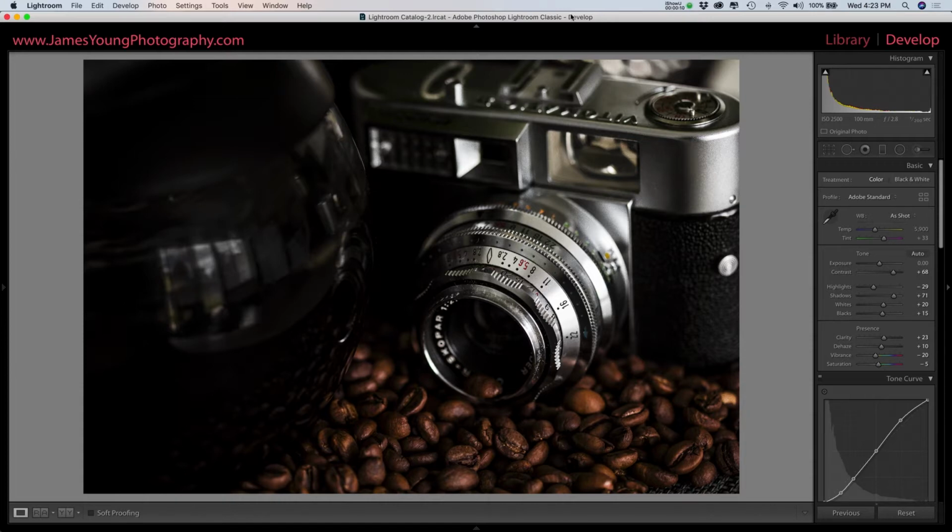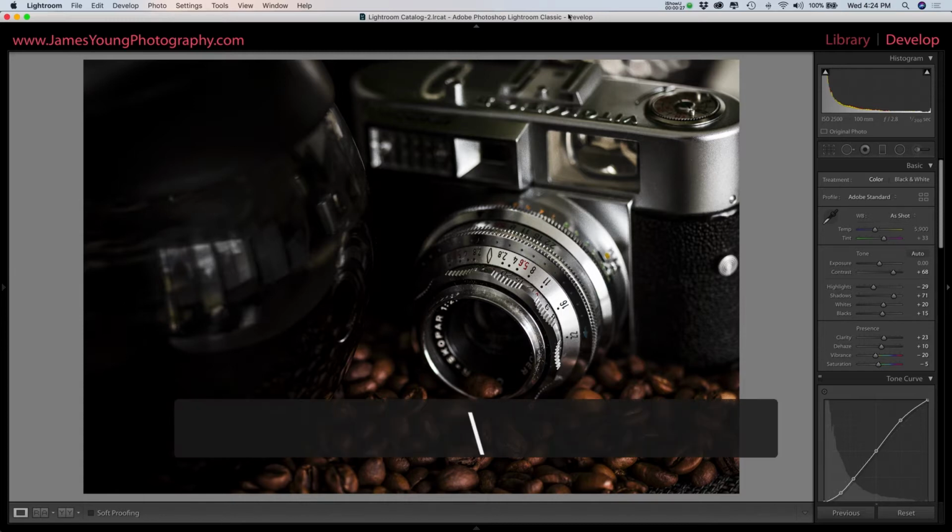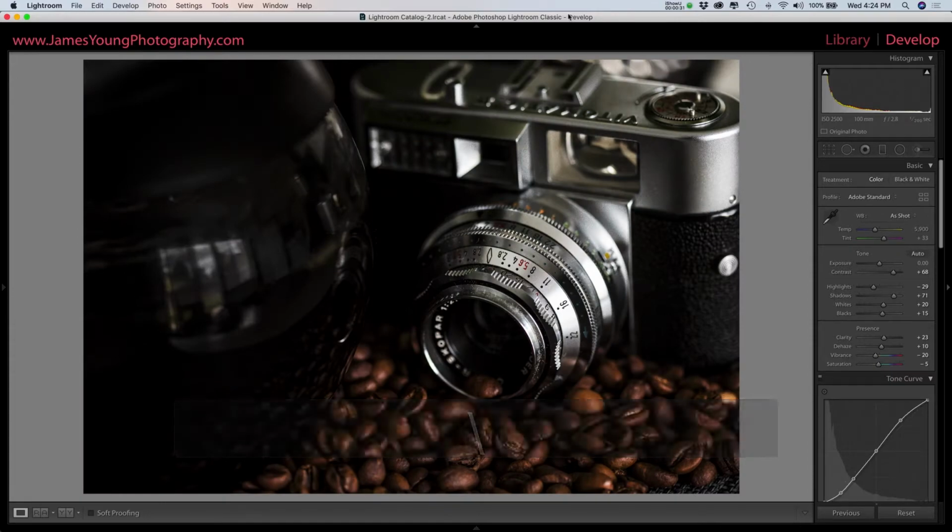Today, we're talking about how to edit product photography. So we're gonna take this image here. This is fully edited. This is the exact way that I want it. I think this image pops. So this is where we started, and bam, this is where we're going. So check this out.